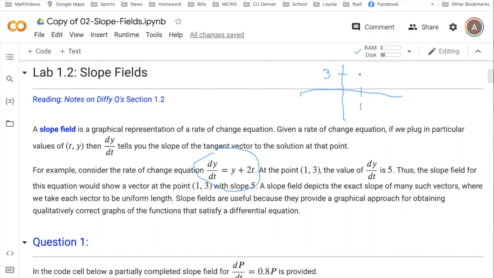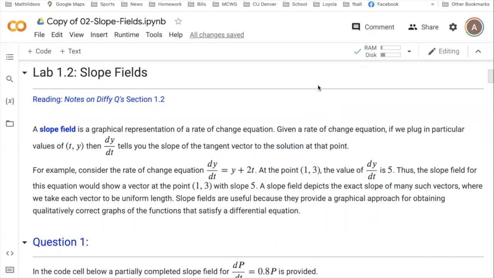At the point (1, 3), I plug in t equals 1 and y equals 3, and evaluating that equation gives me a slope dy/dt of 5. So at the point (1, 3) in the slope field, we would plot a vector whose slope is approximately 5. In this case, I've drawn an upward sloping vector because at least I know this is a positive value.